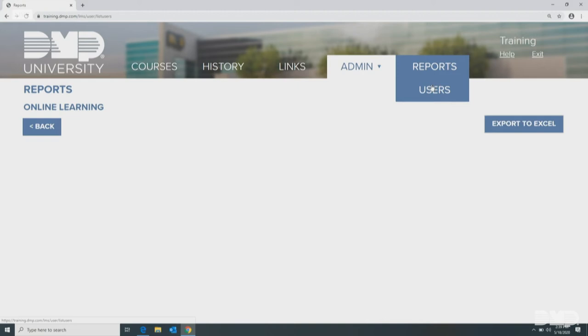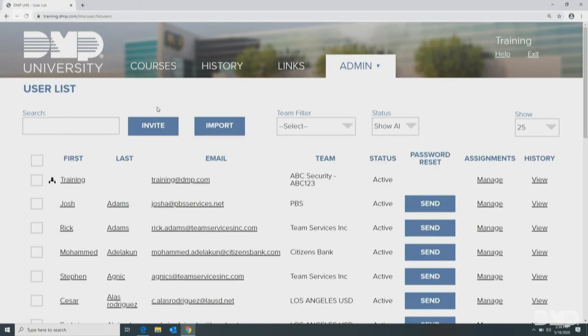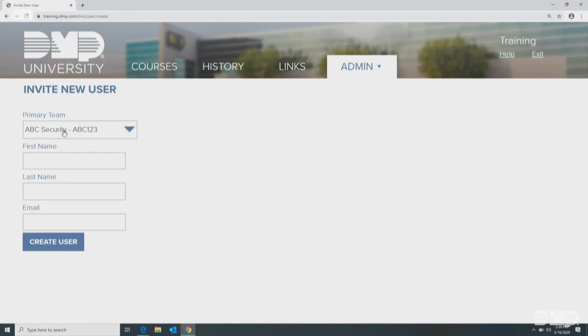And then users, of course, who are the users in our system, and who do we want to invite? We can invite a new user if we wanted to do that. You hit invite, and you choose your primary team, whoever that would be. I'll say it's going to be training, or whatever the company is, ABC Security, and Bill Smith. And then their email. So same kind of thing. When you want to get access to it, we want the name and email address. That's really what sets you in. That's your credential. So your email address, login, password, that gets you there, all right?